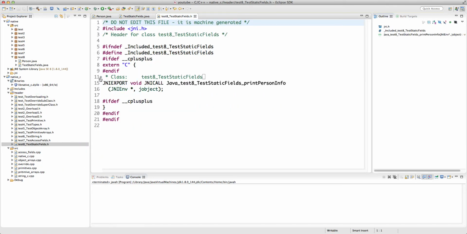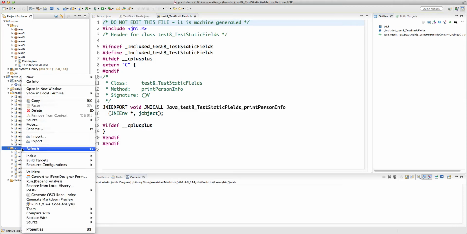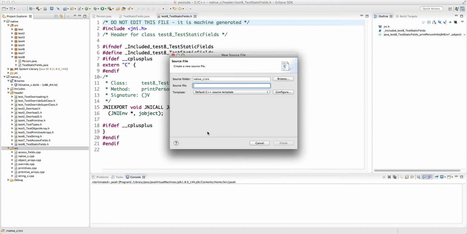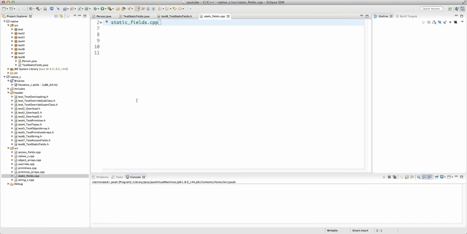So this is my header file, and then we go to our source folder and create a new .cpp. Let's call it staticfields.cpp, and the very first thing is to include that header file, test8.h.